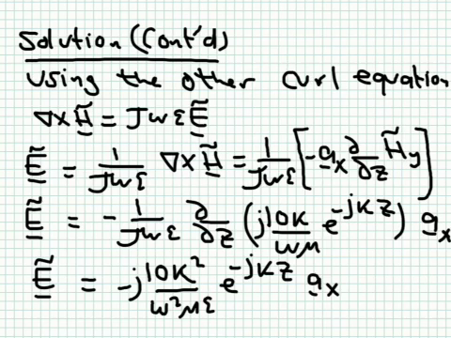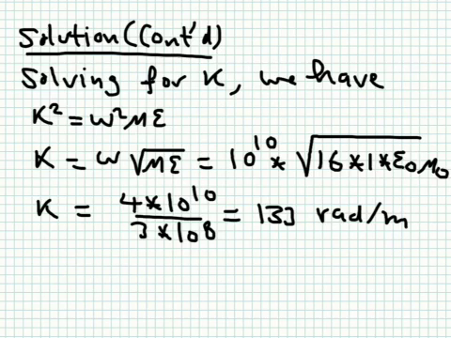Now we have two expressions for E. One that did not have any k, and this one as well in the ax direction. So there is one that was given as a phasor, and this one that we recovered. If we equate them, e to the minus jkz will cancel, and I have only one equation. I can solve it for k in terms of omega, the angular frequency, the permeability, and the permittivity of the medium. If you equate the two equations for E that we have, you will get that k squared is equal to omega squared mu epsilon, or that k is equal to omega square root of mu epsilon.